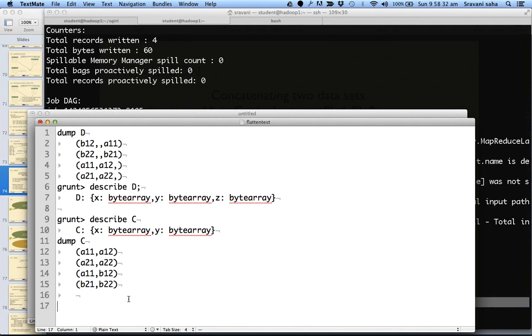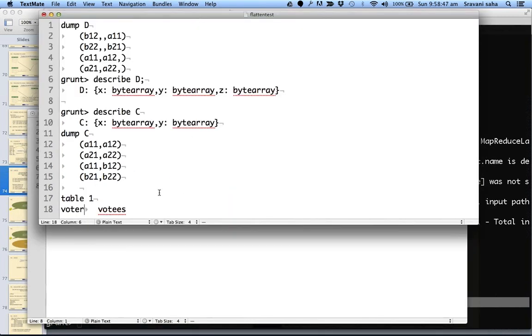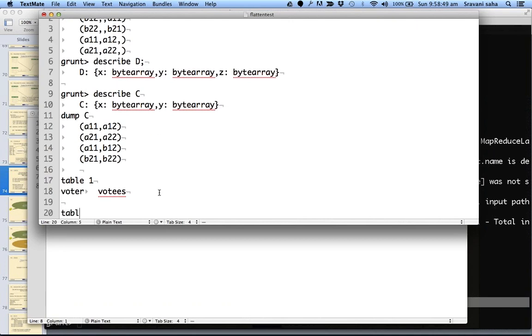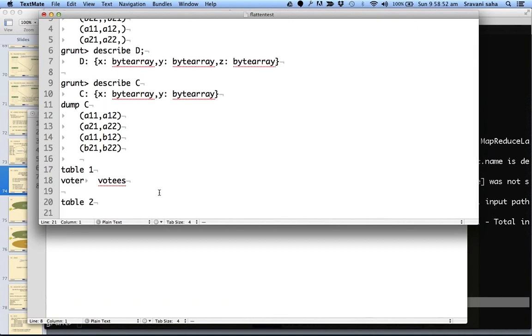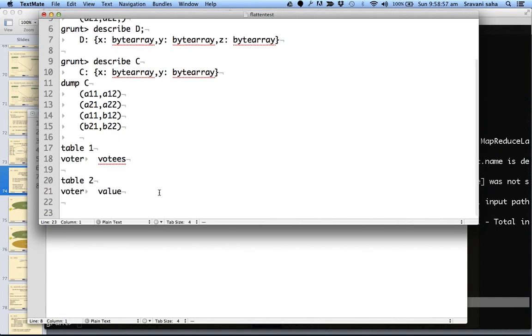We had table one with voter and votee, and table two with voter and its value. We could have simply created table 3 equals union table 1, table 2.